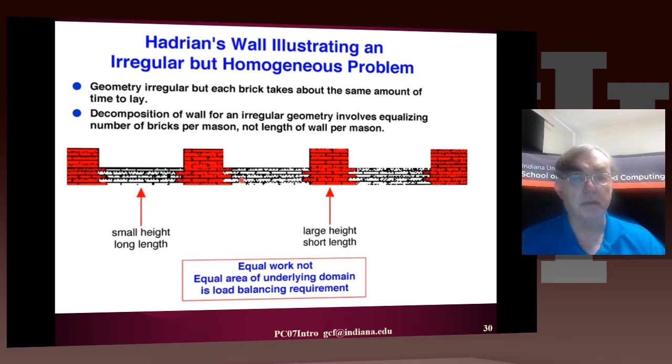I should also note the masons don't all work at the same level of energy, and they don't all lay bricks at the same rate. That actually makes the human problem a little harder than the computer problem, because typically in the computer problem, you usually go for cases where every node is identical. It's not always true. You can have heterogeneous clusters and have different nodes, but at least you know precisely that this node is 3.2 times the performance of another node. With humans, it's not so easy to characterize performance of humans in a reliable fashion.